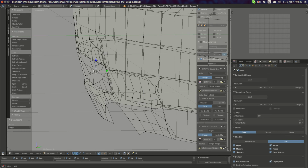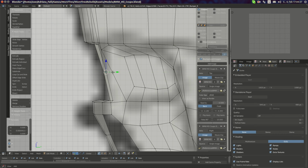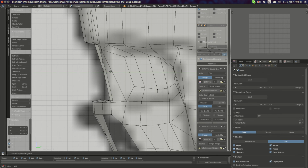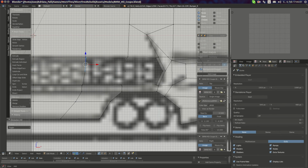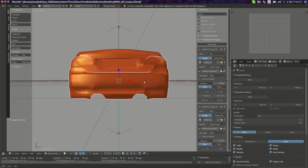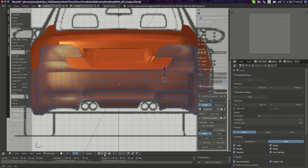Kinda they are currently straight, so I'm gonna position them a bit better. Like this, so that they are not that straight anymore. Okay, and now you can just fill them in with filling. Like this. And we have it. And yeah, what's left here only is the edge splits.